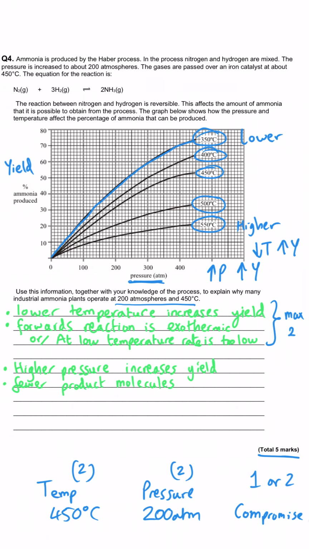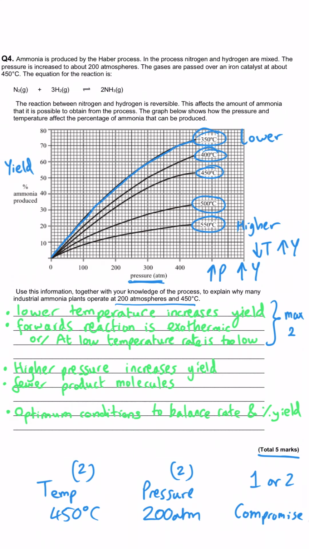What we can say is the 450 degrees C, which is this line, by the way, in the middle, gives us a good rate. You can see that there's a bit of a cut-off in this period. Between 450 and 500, there is a huge drop-off in yield. And so 450 gives us a good yield, and it gives us a moderate rate of reaction. So this is a balance between rate and yield.